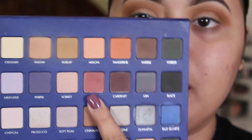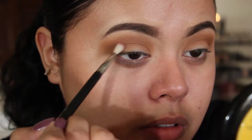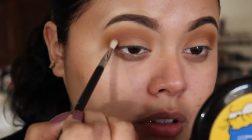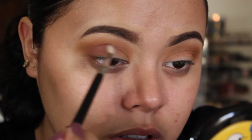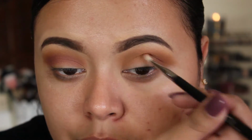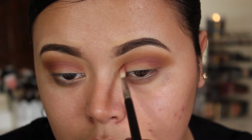I'll be taking this shade Goji, which is this kind of mauve pinky here. It's a gorgeous color. It's my favorite color. I actually have a dent in it. I'm going to take it on a very precise brush, and I'm just going to work this right into the very middle of the crease, because I want this color to pop, but only in the crease. I don't want it to be a transition shade or to be anywhere else.